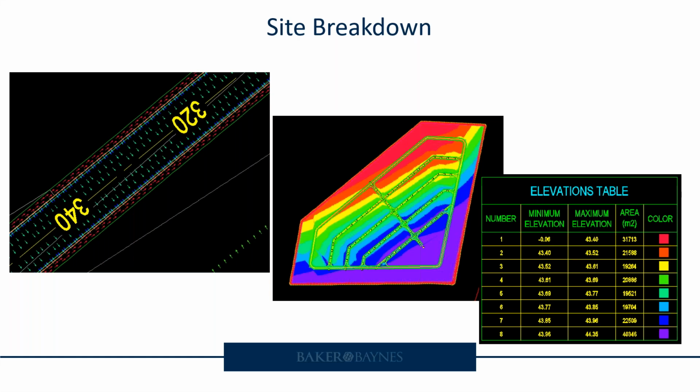Now, just to give you some insight on the actual site, as you can see, I've created an elevation map or a heat map or level map, whatever you want to call it, and it denotes the slopes or the elevations based on a color. This can be done in Civil 3D, and with the Devotech templates, which we are using throughout this webinar series, you can see the styles are quite beautiful. You can generate tables that look quite nice and aerial text and so on, but you can see that the low point of the site is actually here.